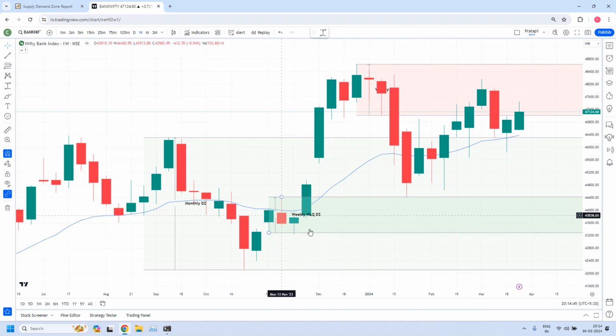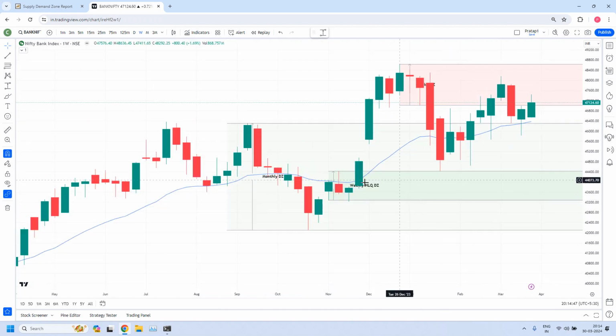So now here in this demand zone we get a strong support in case Bank Nifty prices are down up to this area. In this area it will get a strong support. I am using the word strong support mainly because it is a weekly demand zone. If you further fine tune this zone up to 5 minutes level inside this area, you will understand the real order flows inside fine tuned zones.